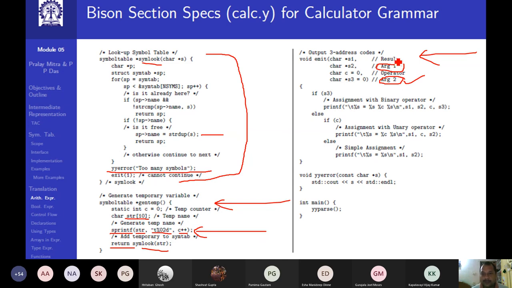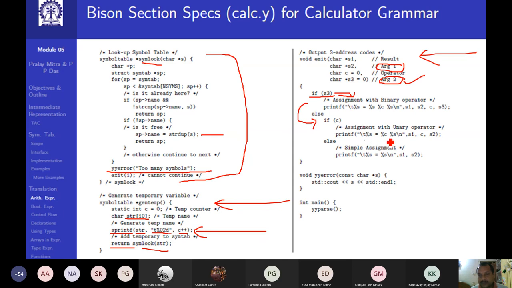So keeping both the options open, if S3 is null, then, this statement says that if S3 is not null, then here, but if S3 is null, then there is a possibility that either it is a copy statement or it is a unary operation. So here C indicates that it is a unary operation.